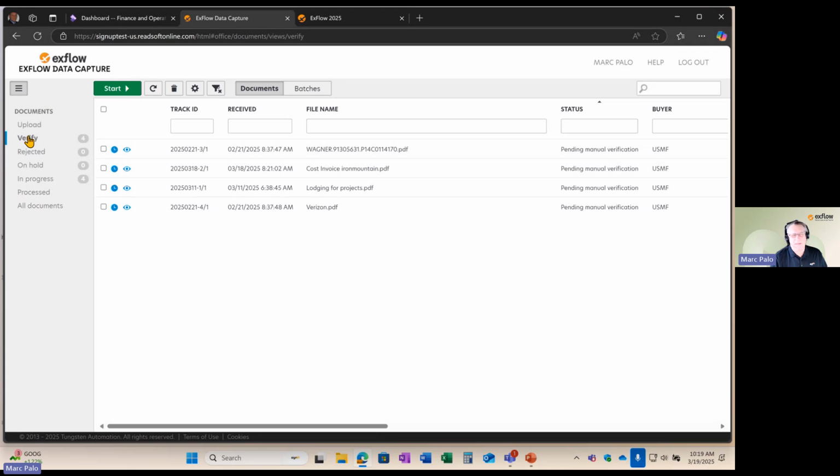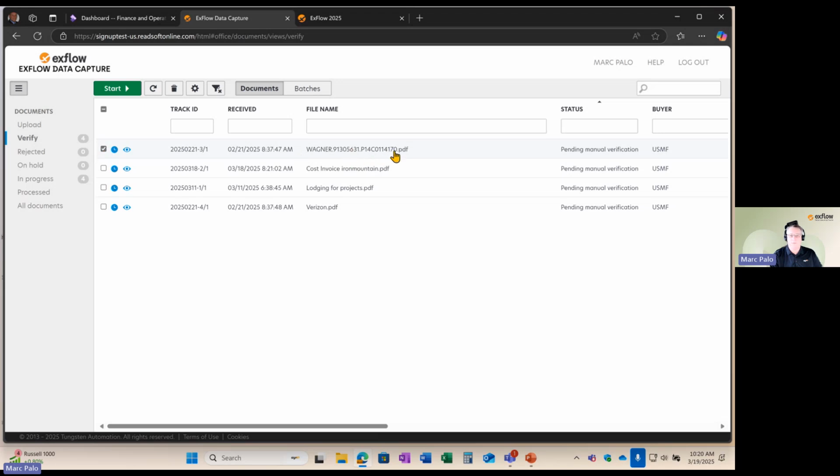Again, not so much an AP clerical function here within our OCR tool. It's more of a financial admin. And it's pure exception management because those 500 other invoices have already flown all the way through the system and most posted to the GL automatically. But for demo purposes, I like to show this. So let's give you a little flavor of why these stopped in the EDC. Well, logically, there's a reason for that. So let's go take a look at it.